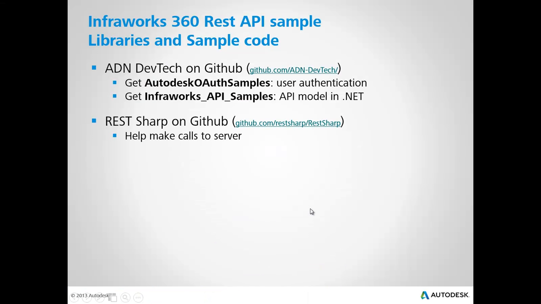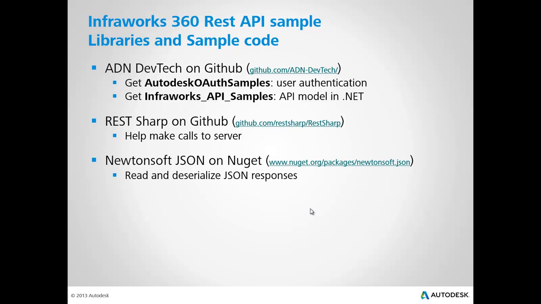Second, to read REST from the web, you can do it yourself, but you can also use the library available on the RestSharp sample. It's available on that link you see on screen. That's very interesting to use. Also, we want the Newtonsoft JSON on NuGet. It's available for us to read and deserialize JSON responses. When we get a response from the server, we need to understand and deserialize this into objects, so that library will allow us to do it.